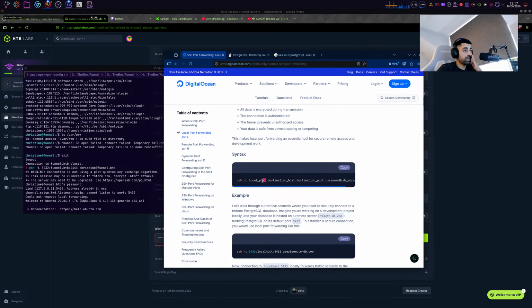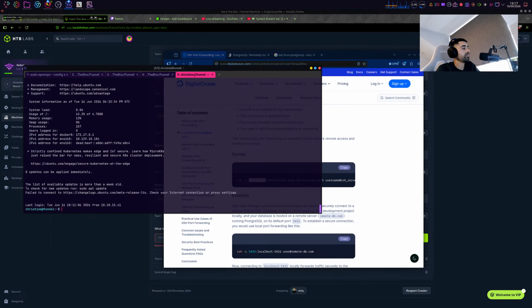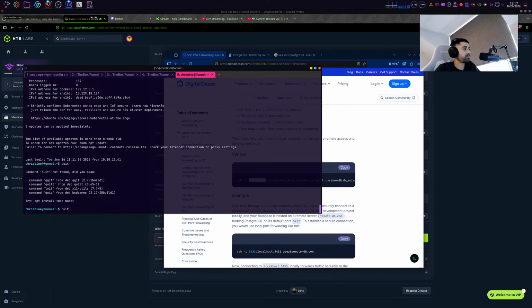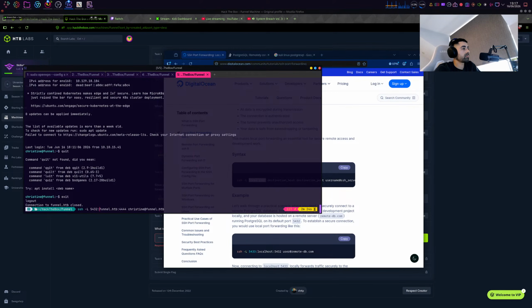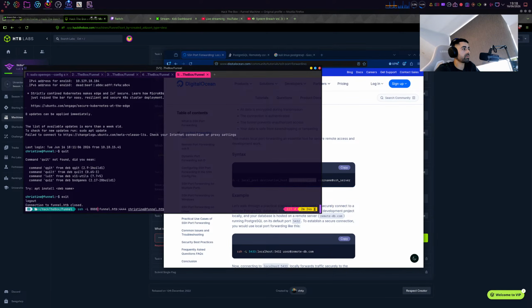Local port, so that would be the port on my machine. Let's recap on that. Okay, so the port on my local machine, let's choose 8. Destination host, that's correct. Destination port, so that would be 5432. There we go.